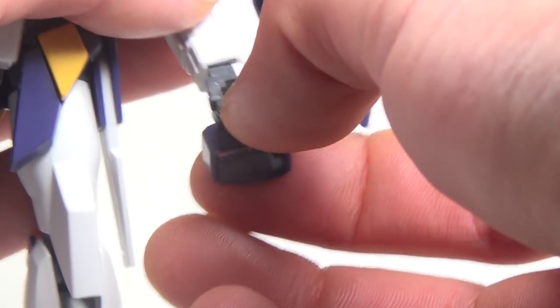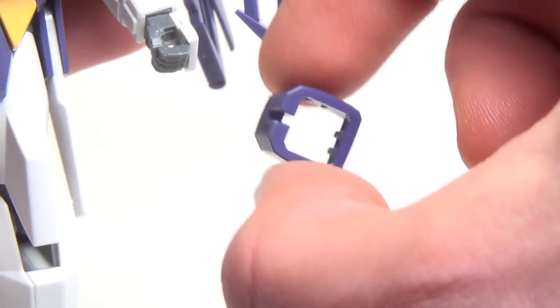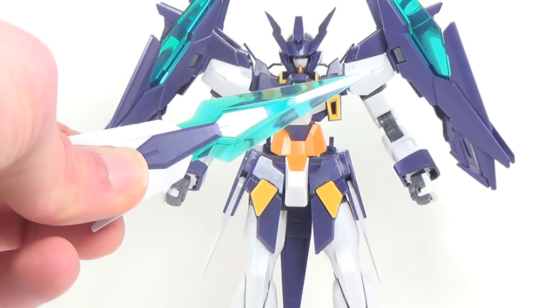These purple cuffs around the wrist can also be removed fairly easily, but don't glue them down. You have to remove and reattach these to both transform the suit and attach the shield. And that's a great way to segue into the weapons, which I'm not going to talk about right now because I do articulation first.